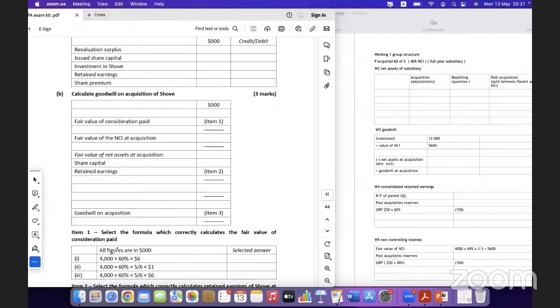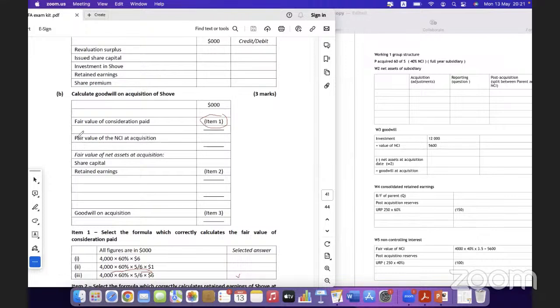So they are asking from you, how did we get 12 million? Now guys, out of all these options, how did we get 12 million? First we took 4,000. Then we put 60%. Then we multiplied that by 6. After that, we multiplied by 5.6. That's what we can remember now. Okay. To get 12,000, that's the answer. Now we did take the subsidiary share, put the acquired percentage, value per share into the ratio. So this is the correct answer, Roman number 3. So if you select this, it will get updated over here.